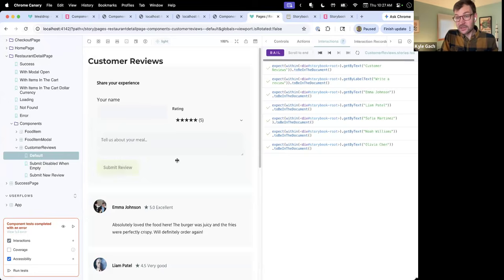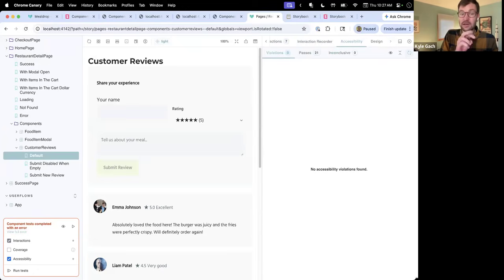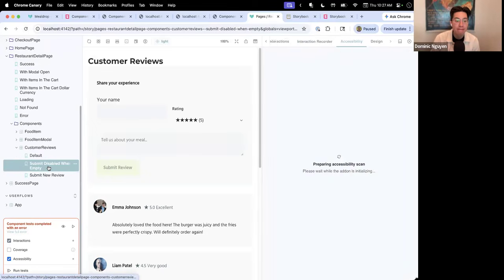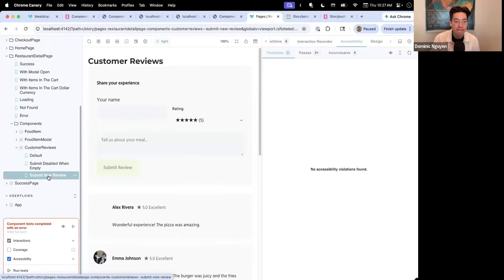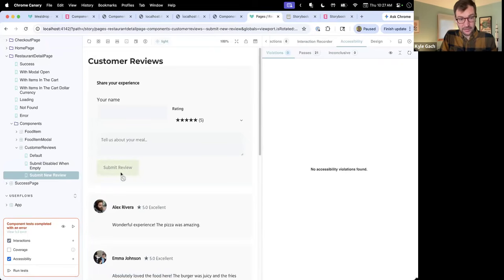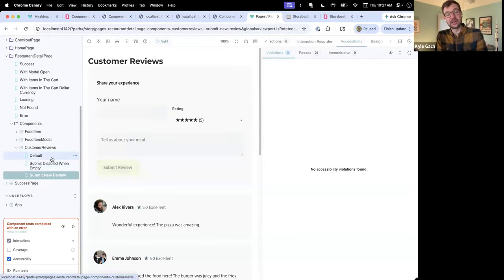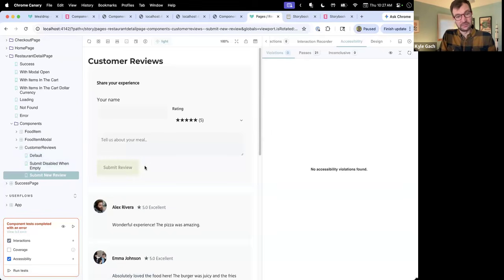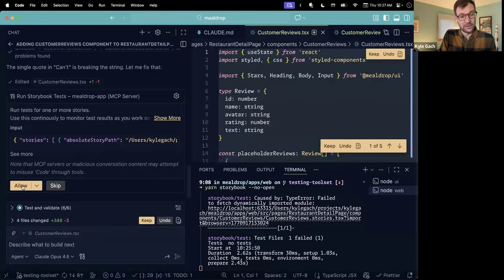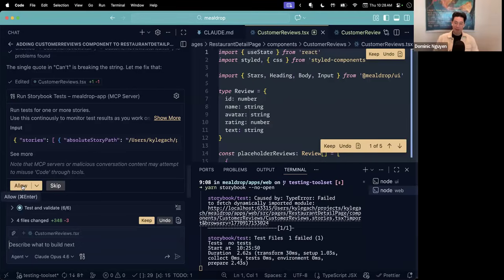So it looks like this. I don't know. That doesn't look super accessible. Interesting. Maybe it's the disabled state. Yeah, maybe. Which I don't love that it did that. Okay, so I'm going to let this go, and then I'll probably ask it to not do that, and then run from there. Because while that is technically accessible, experts recommend not doing that because it's a lot easier to know why something's disabled.